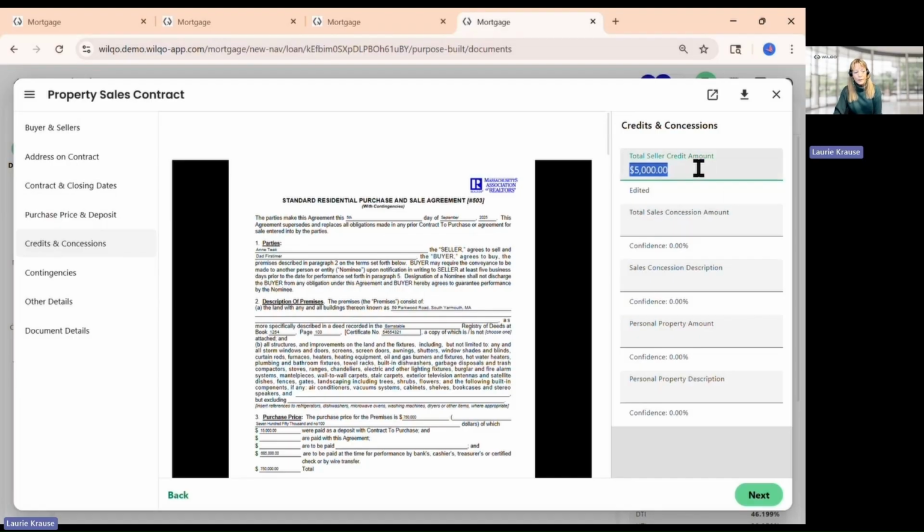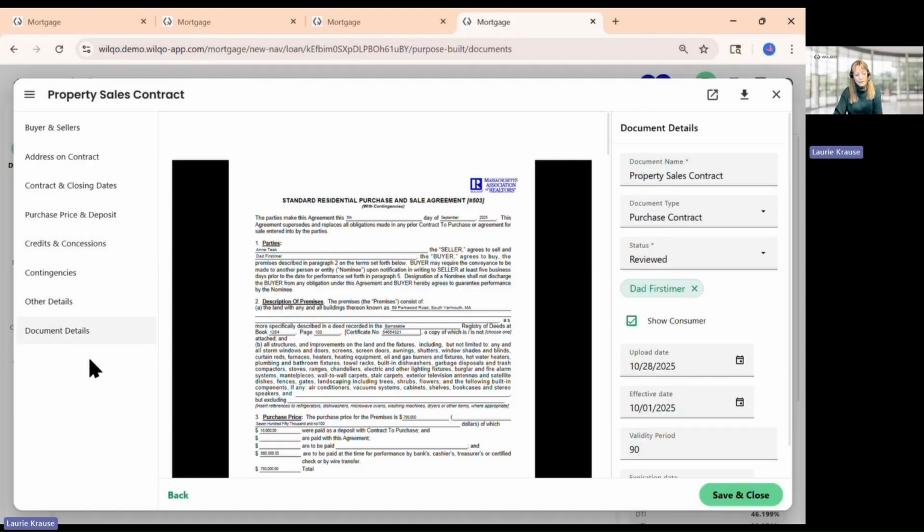This can pick it up, and it also is going to calculate the amount of that seller concession against the requirement for the loan product. So conventional loan, 80 or under, 6% max. It's going to compare the 5,000 to what the max is, and then potentially add activities for that to be fixed. Again, document details picked up. We can mark this as reviewed and then write that data to the loan.